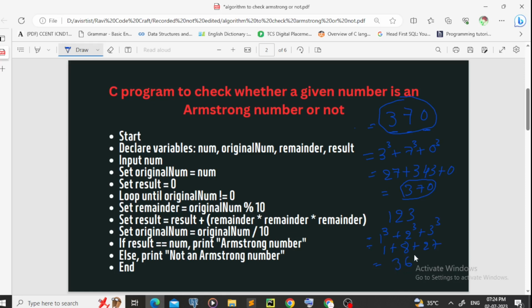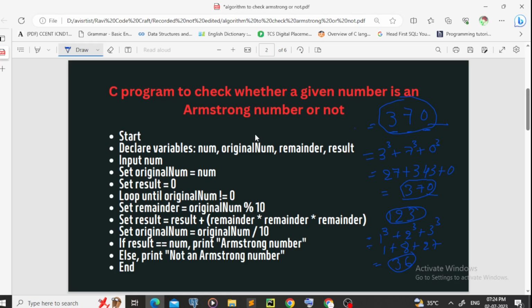So this is not an Armstrong number because our sum and our actual number are not equal. But this one is an Armstrong number because our sum and our actual number are equal. So they are asking us to write a program to check whether a number is Armstrong or not.